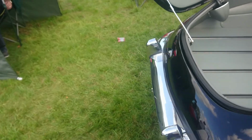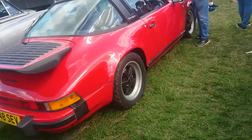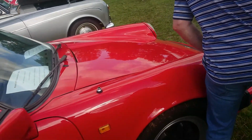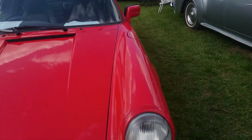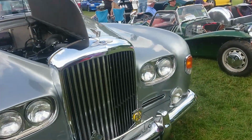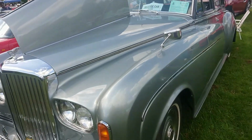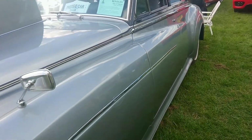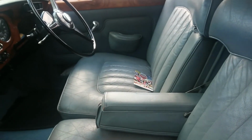So obviously here we have an example of one. 6970 registration. 1986 to 87 Porsche 911 Targa. It's a 3.2 Carrera Sport. Oh, it's 87, okay. So this is another Silver Cloud. This one's a Series 3. You can tell immediately because the front headlamps are different. They are quad headlamps and not... Oh, sorry, it's a Bentley. Do apologise, viewers. I've got to get around this quickly, that's why I'm making some mistakes. 64 Bentley S3 Saloon, owner John Major. I wonder if that's the John Major, viewers.